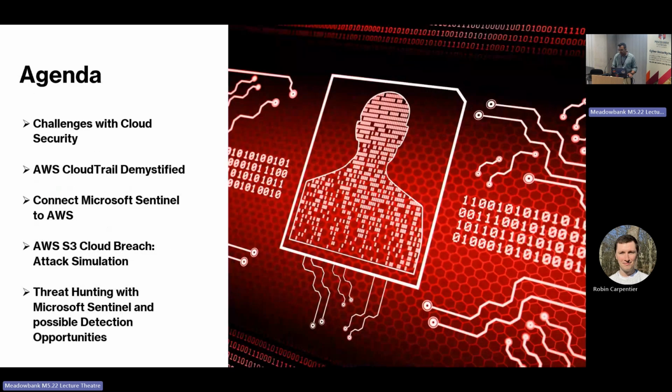So today's agenda: I will briefly touch upon some of the challenges with cloud security, talk briefly about AWS CloudTrail and what it entails, how we can connect Microsoft Sentinel to AWS, and then I'll walk through a demo of an S3 cloud breach attack, which is something similar to what happened with a large enterprise customer in the US.